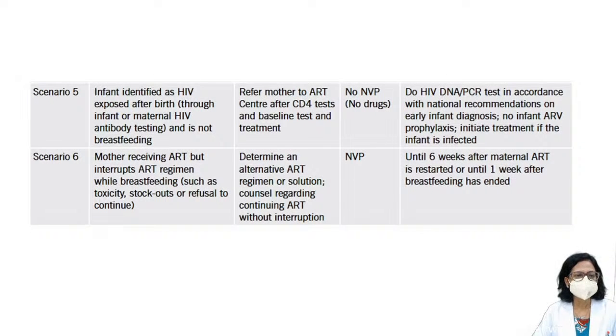If the infant has been identified as HIV exposed after birth and is not being breastfed, then refer the mother to the ART center after CD4 test and baseline tests for treatment. There is no need to give any drugs to the infant. Do HIV DNA PCR in accordance with national recommendations on early infant diagnosis. No infant ARV prophylaxis. Initiate treatment if the infant is infected. If the mother is receiving ART but interrupts the ART regimen while breastfeeding, then determine an alternative ART regimen or solution for her. And for the newborn, give nevirapine for 6 weeks after maternal ART is restarted, until 1 week after breastfeeding has ended, as post-exposure prophylaxis.